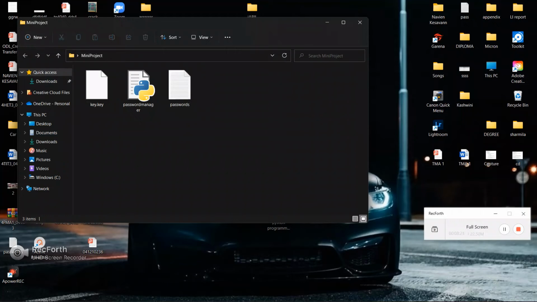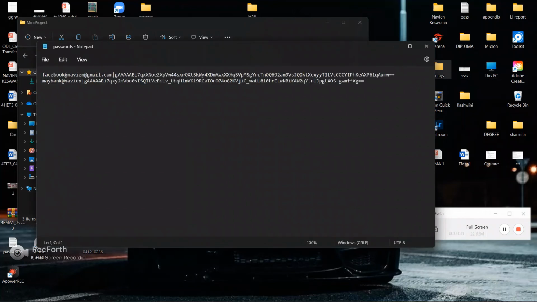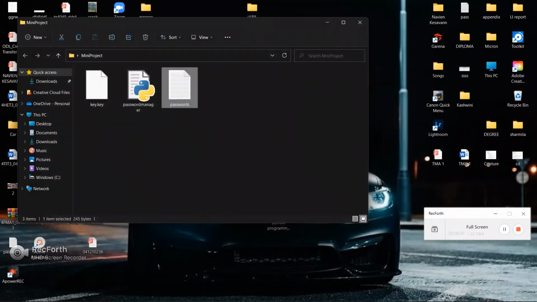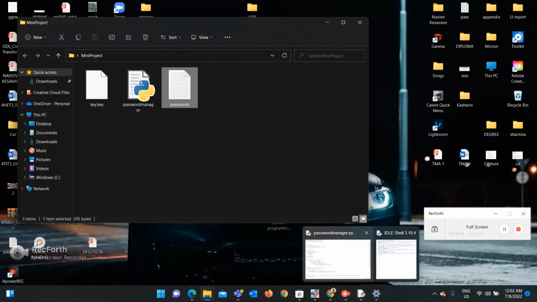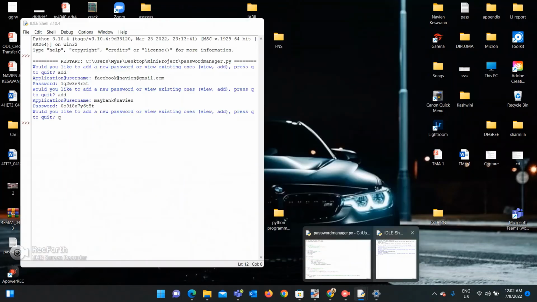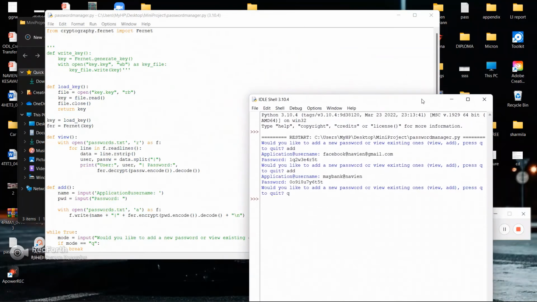The password text file has already been created when I added the passwords. If I open the file, it will show my application and then my username, but the password will be encrypted.